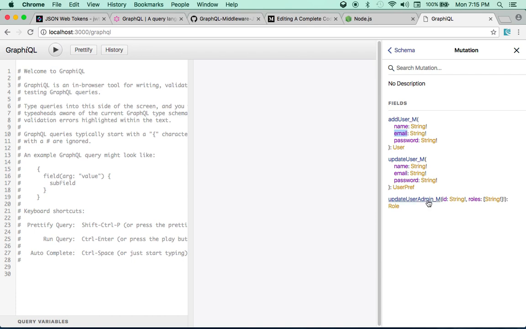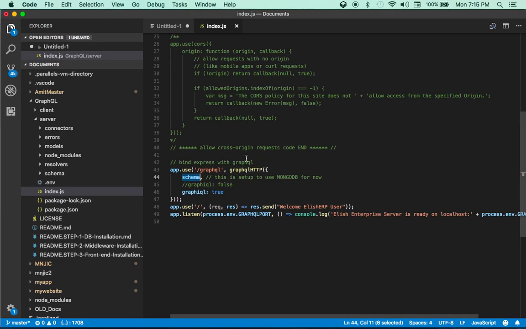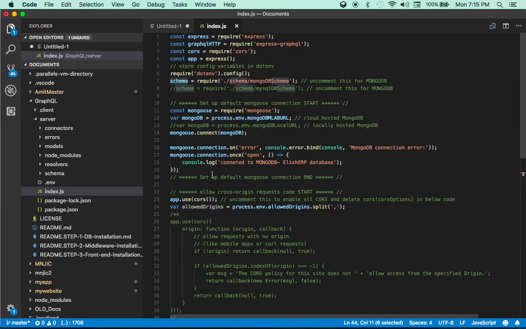There is a dedicated method I have written, and it checks for your role. If in your database your ID has the admin role, then only it will allow you to do that. And I'll show you, once you see the code, then it will make more sense. But basically, that's what the GraphQL API is doing right now. Now, at this point, if you are watching this because you're working on an app and that's all you need, you can stop here. But if you're a developer and you're interested in how this code is written, please continue.